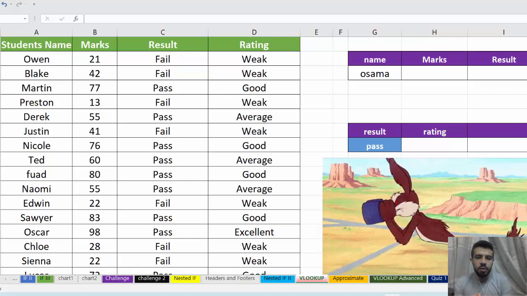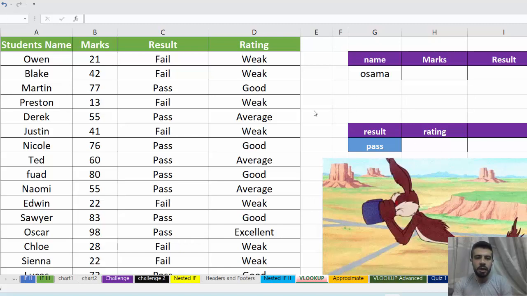In this video I'm going to start with VLOOKUP, which is also one of the important functions in Excel. First of all, we can define the VLOOKUP. We have V and we have lookup. V for vertical because we have another function called HLOOKUP.